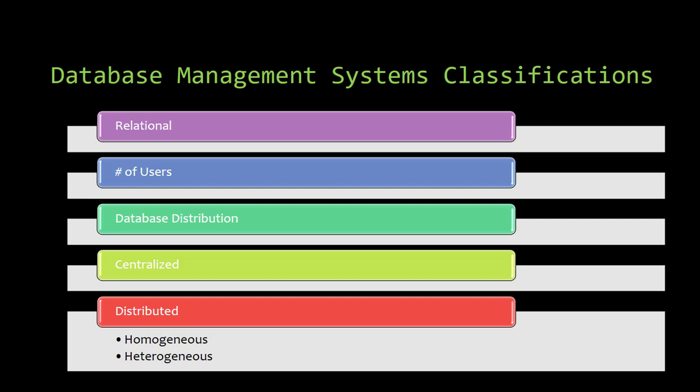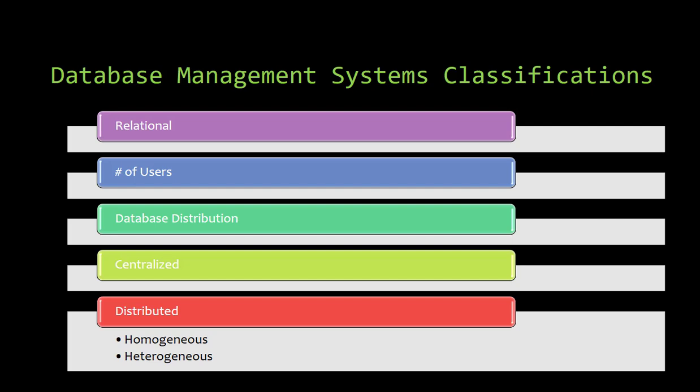You could also have a classification based on database distribution. And there's 4 main distributions that we can use to classify our database management system. We have centralized systems, and with these systems, these databases are going to be stored on-premise at a single site used by several other systems.